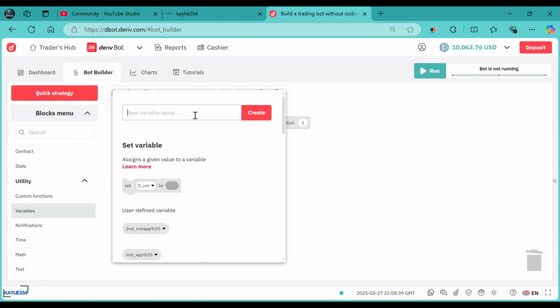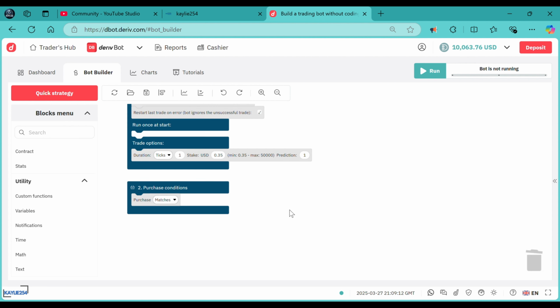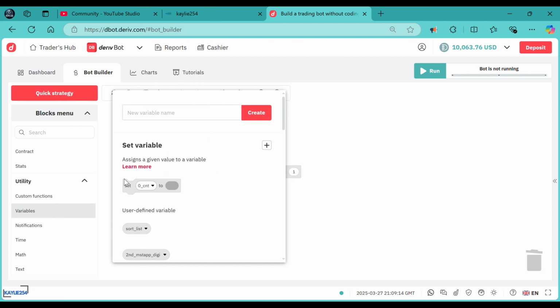We need also most appearing digit. Also second most appearing digit. Like that. We also need sort list. Like that. Let me first start with those variables, and then I will add the other variables as I continue.